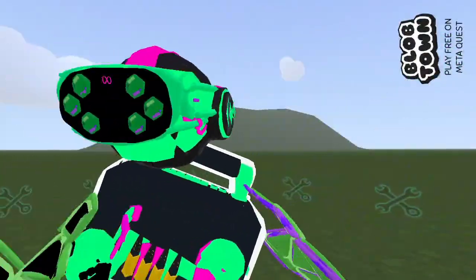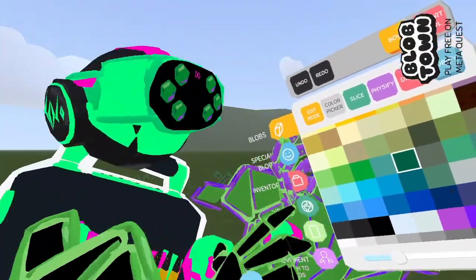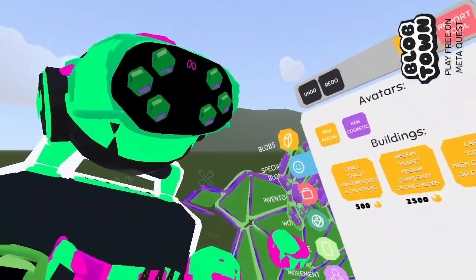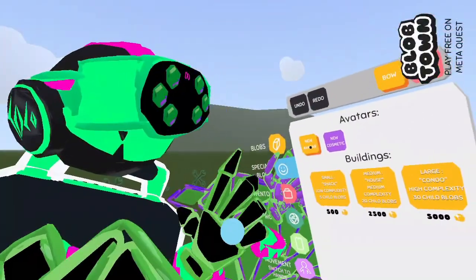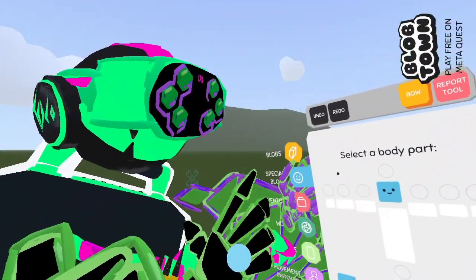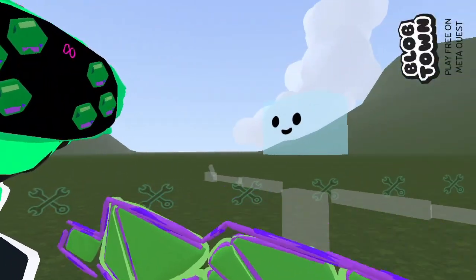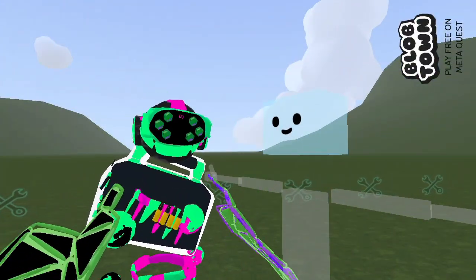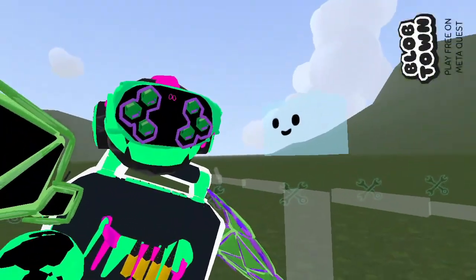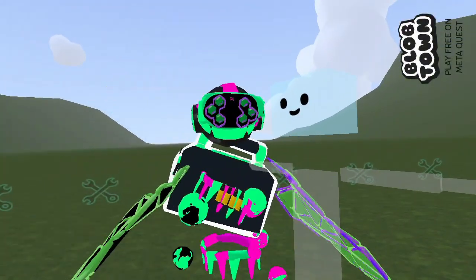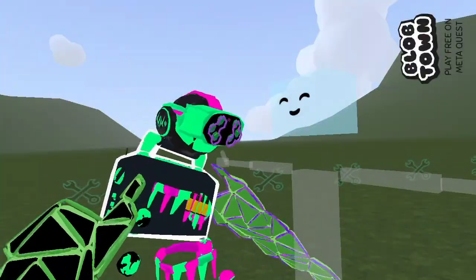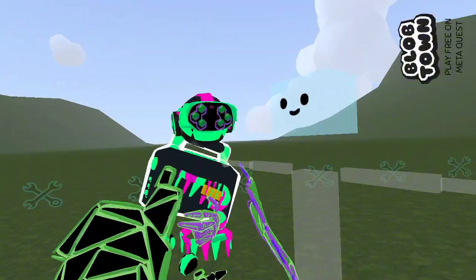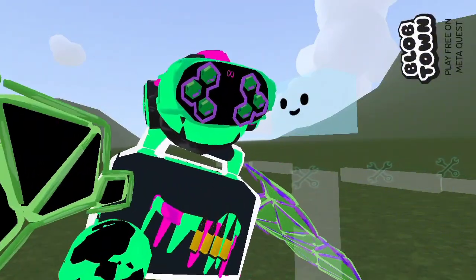Alright, so first, as I covered in the first video, the avatar menu pretty much is the special blobs, the blue smiley face. So you click on that, it says avatars. I'll click on new avatar. Alright, and then this guy shows up. So it's just your normal avatar. You will notice that there's no legs. So you can't do walking stuff, or if you want to add legs, you can add them, but they'll just be stiff and it'll look kind of weird. So I usually don't add legs to my avatars.